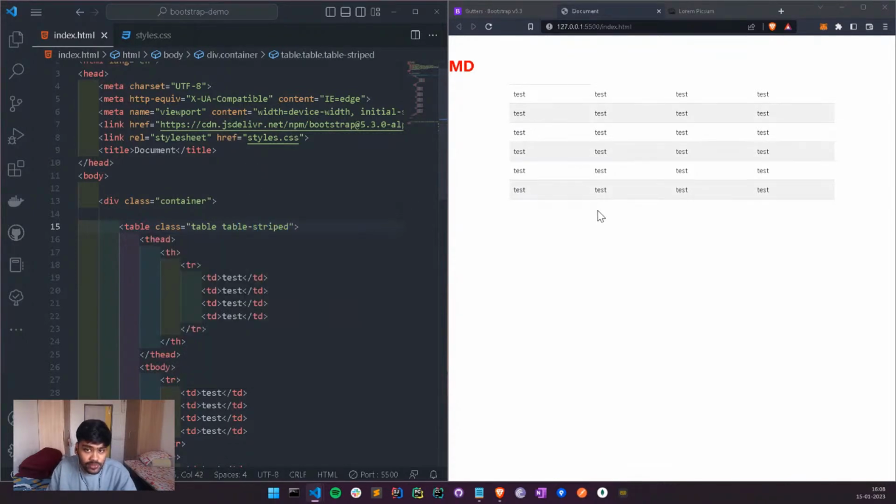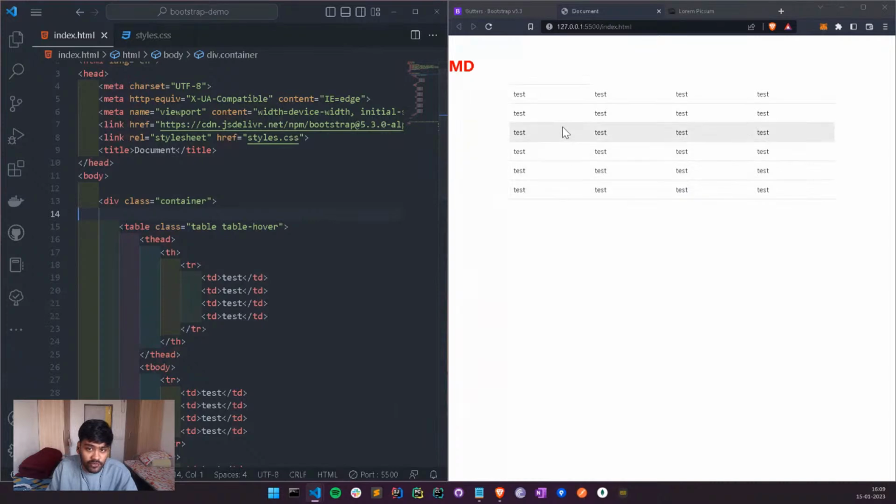If you write table-striped, your alternate rows will have alternate colors, like gray and another color. Clear? So that is your table-striped property. It also offers a table-hover property. Whatever row you hover over will get highlighted, right? This is happening automatically. You just have to use these small class names and everything will be handled automatically.